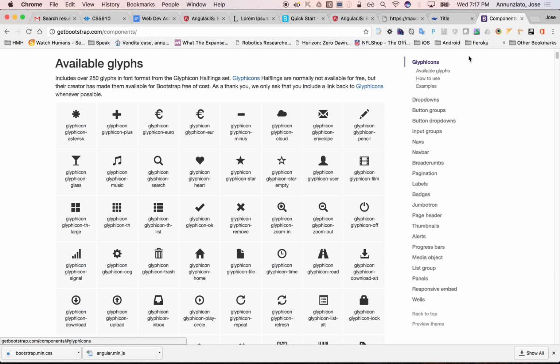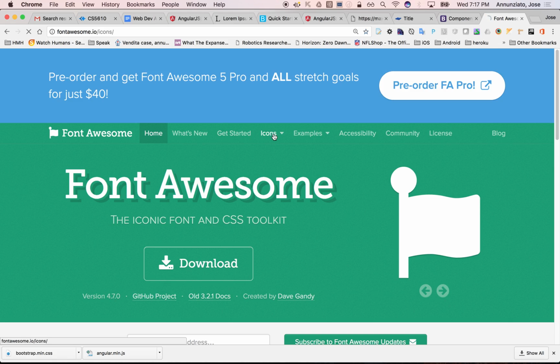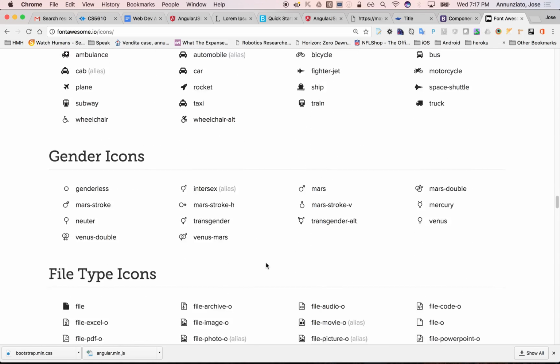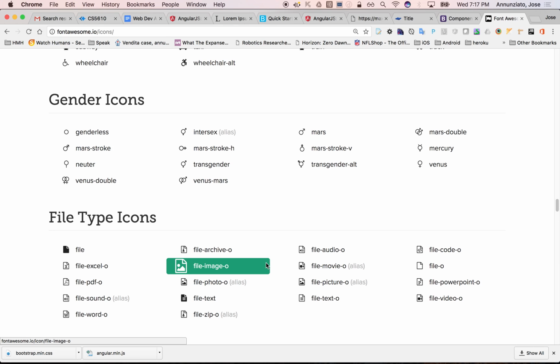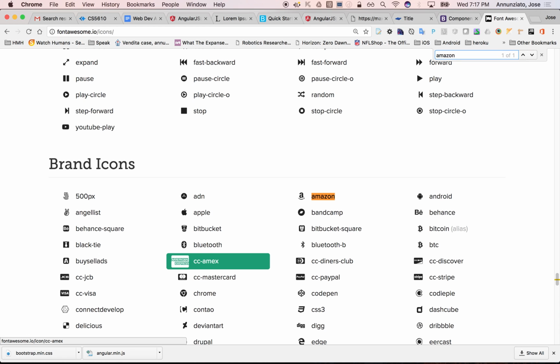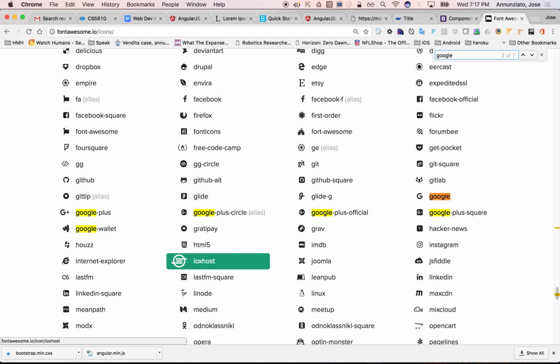Another popular set of glyphicons, in the form of fonts, that is very, very popular, is Font Awesome, right? If you go there and take a look at the icons, there's quite a few icons listed here, many more, and I encourage you to use Font Awesome. Later on we'll install this and use this as well. Most of the brands are here, so Amazon, American Express, obviously Google is here, Google Wallet, Google Plus. So all the brands are represented here. So if you want to use any of their glyphicons for free, use Font Awesome, right?